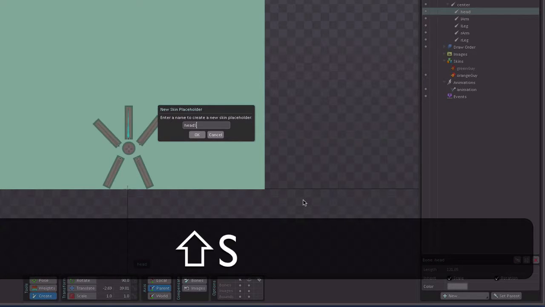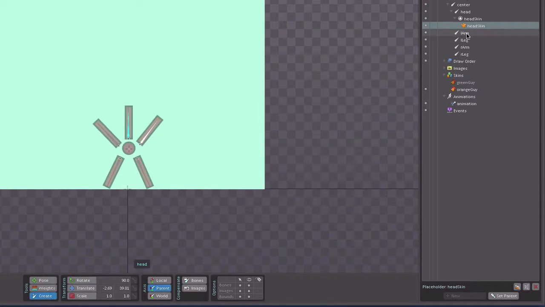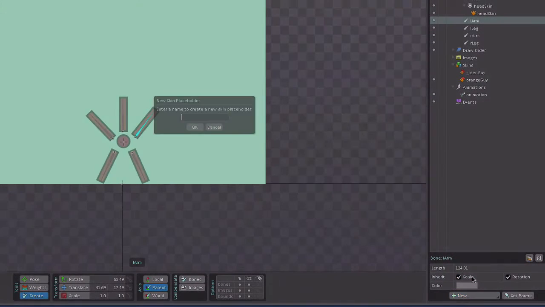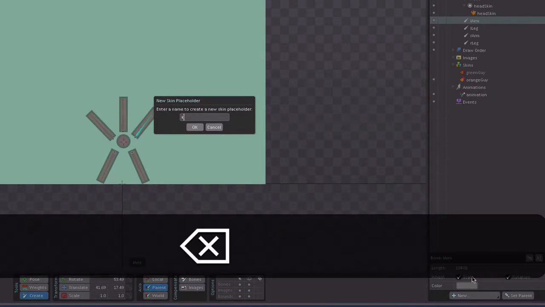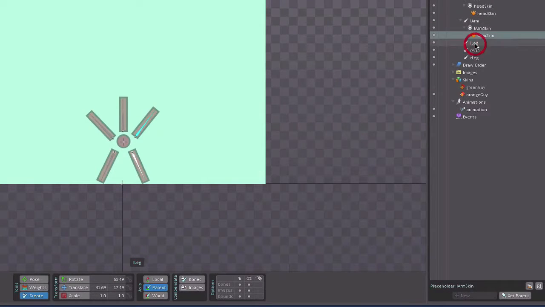Give it a name. And do the same with the rest of the bones. So left arm, left arm skin. Okay, the next one.